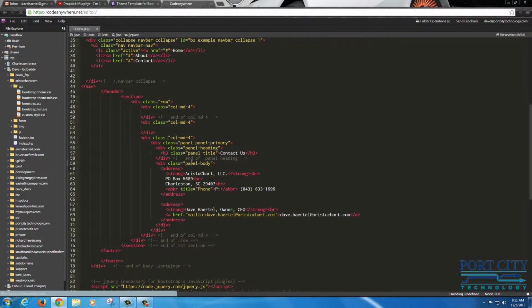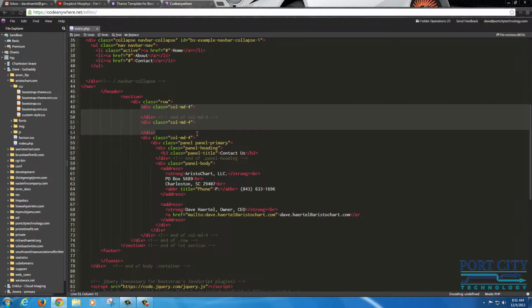And so what I did was I went ahead and used some of the basic theme blocking, and we're going to use a panel and a panel heading and a panel title and then a panel body. So basically I've broken it down into 3 col-md-4 sections. Okay, so we're going to have equal thirds across the page, and on the right hand side we're going to have a sidebar. All right, and so I'm going to show you that in just a second.